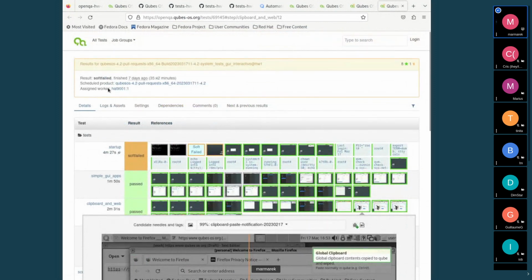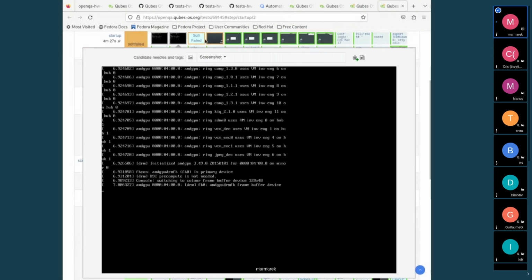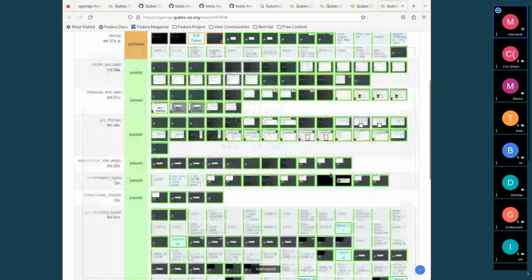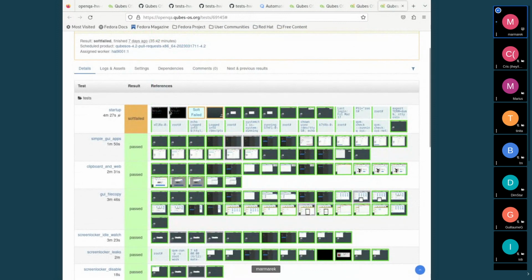But as you can see, the worker is HAL 9000 something. So this test was running on a physical machine. I wonder if it's visible here at all. No, not really. On some of the machines, you can also see firmware startup, and that it's actually some laptop.